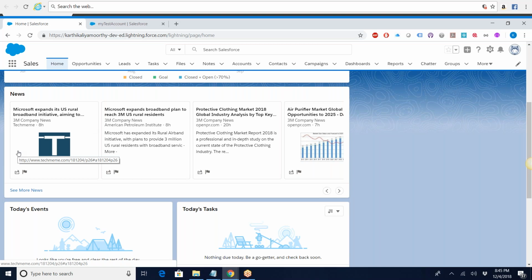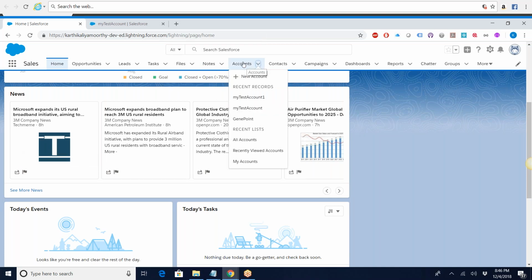They may have their own accounts. If I'm not part of those accounts, it doesn't make any sense for me to get the news items from their accounts, because I'm not going to read those news. But since I have this one account, 3M, if you see here, I'm putting the news.